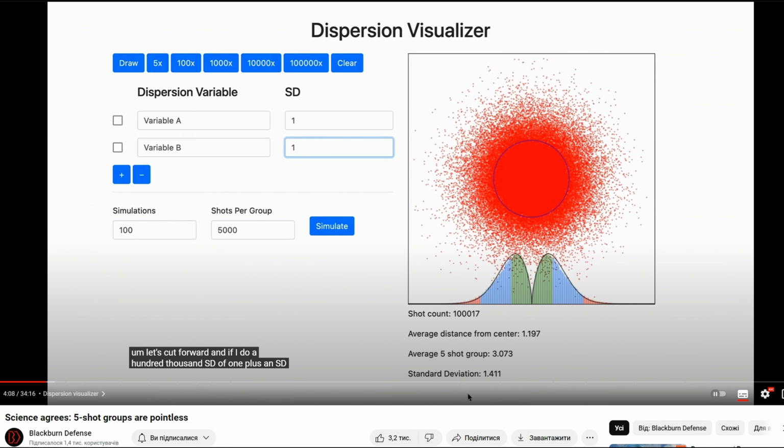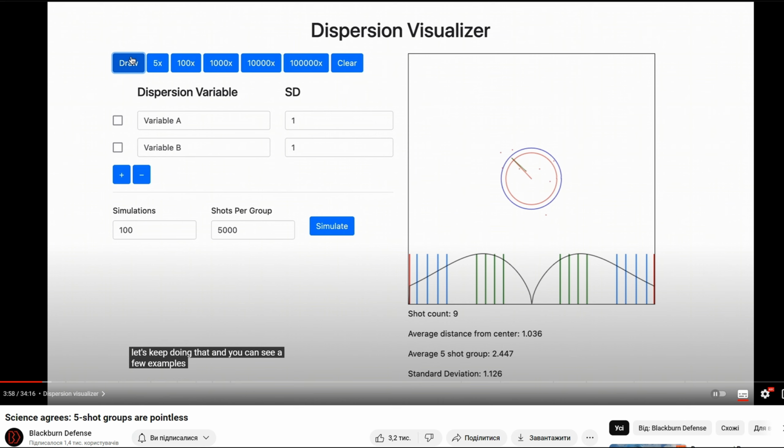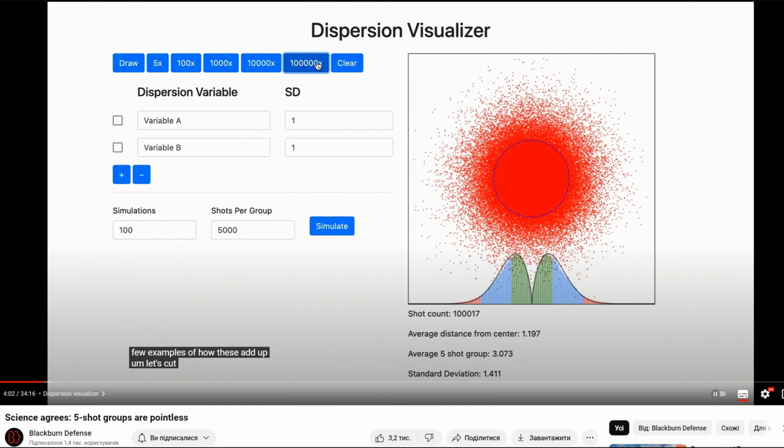In reality, the dispersion should resemble a bivariate distribution, where the first parameter is the quality of the barrel and the second is the shooter's aim and precision. In other words, we're equally likely to hit the red area with the barrel and just as likely to hit the green area with aiming. So there may be a situation where the barrel shifts right, and our aiming accidentally compensates for this, leading to a hit in the center. These occasional fliers are not solely due to our mistakes, they happen because both barrel and we shifted right.